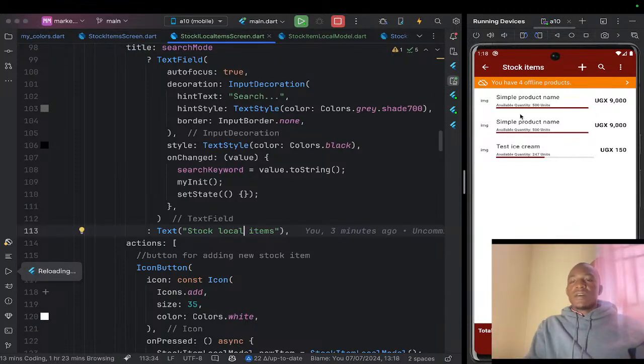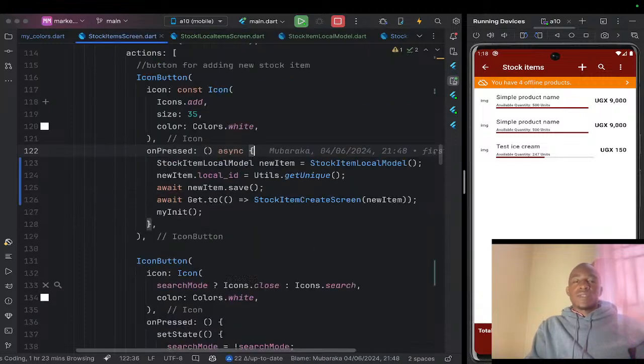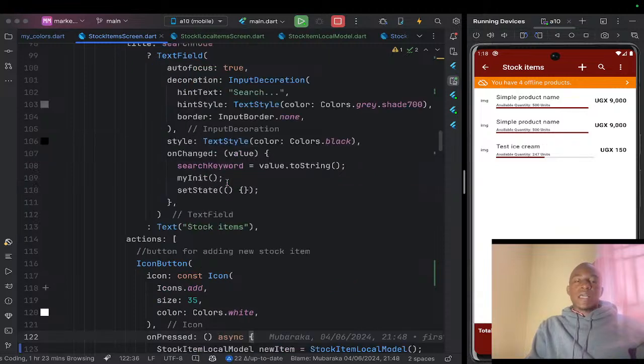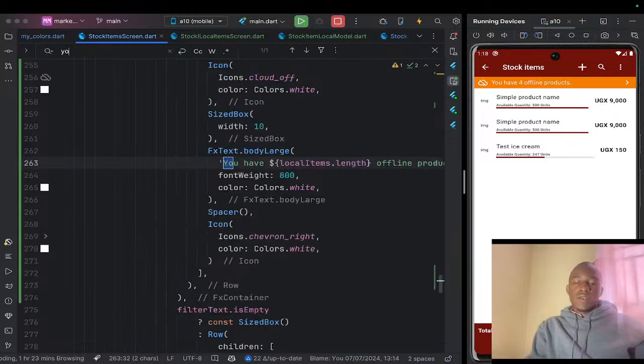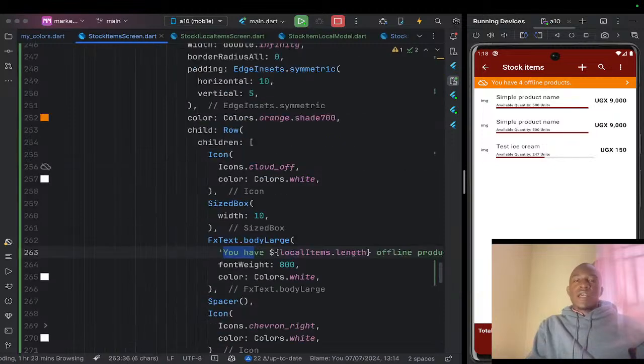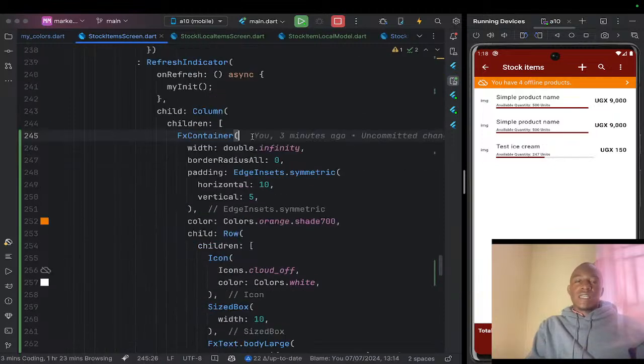All right. So I'm going to come here to stock item local. I'll put a click listener on this one, so when I click here, I should be taken to the local items. So let's go back to the stock local item screen, and then come here to where you have this container. We're going to make it clickable.